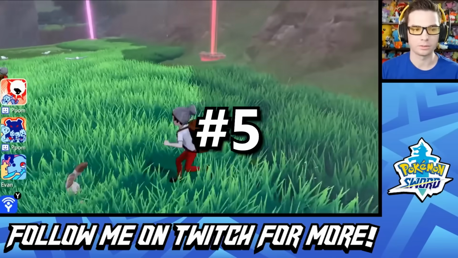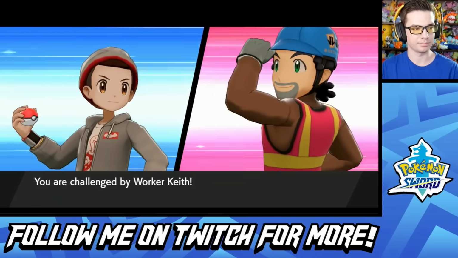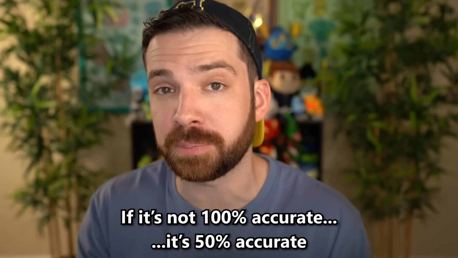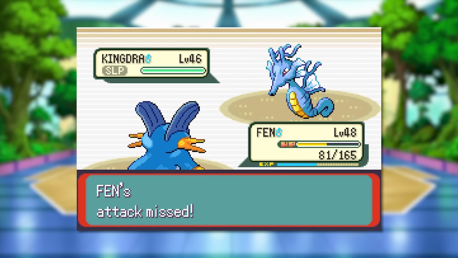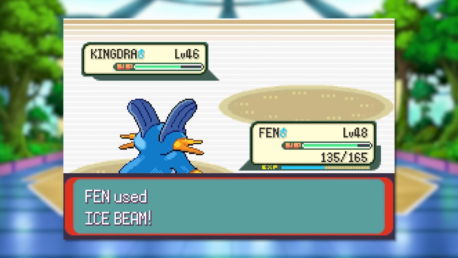The last few entries have focused on wild Pokemon, so let's shift gears to trainer Pokemon. Years ago, I coined the phrase, if it's not 100% accurate, it's 50% accurate, to express my dismay toward Pokemon moves that had any chance to miss. Few things feel worse than doing nothing on your turn, so I am using the 100% accurate move almost every time. So when the enemy Pokemon makes it so none of my moves are 100% accurate, I want to pull my hair out.